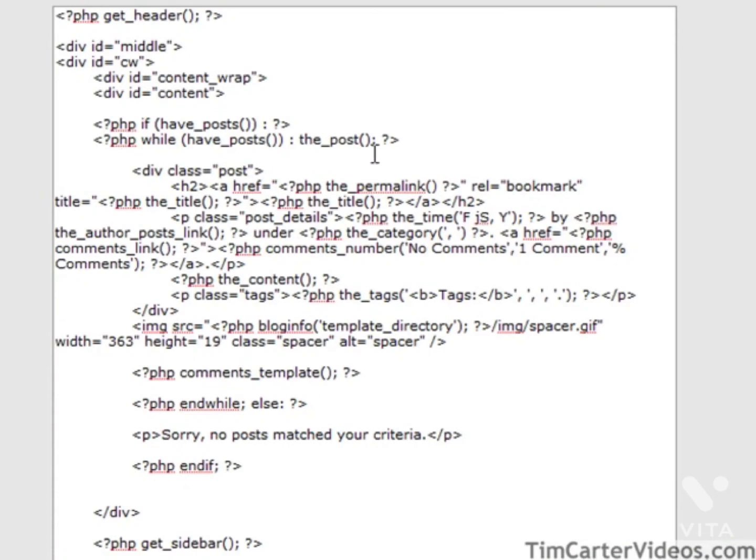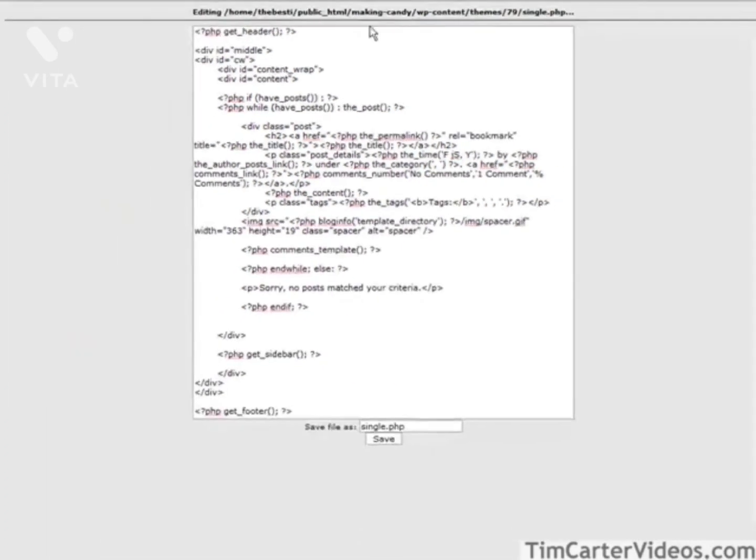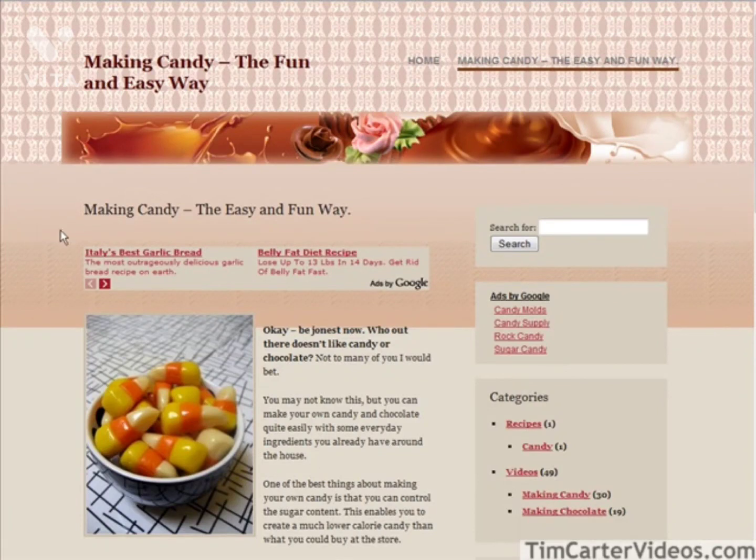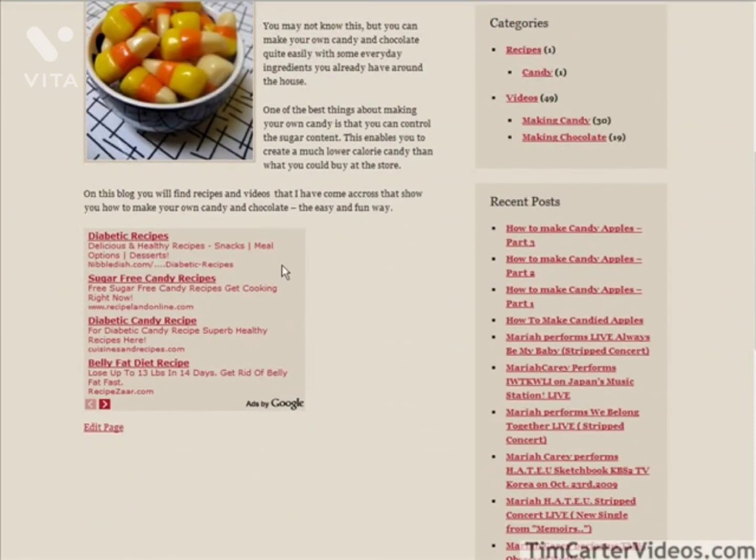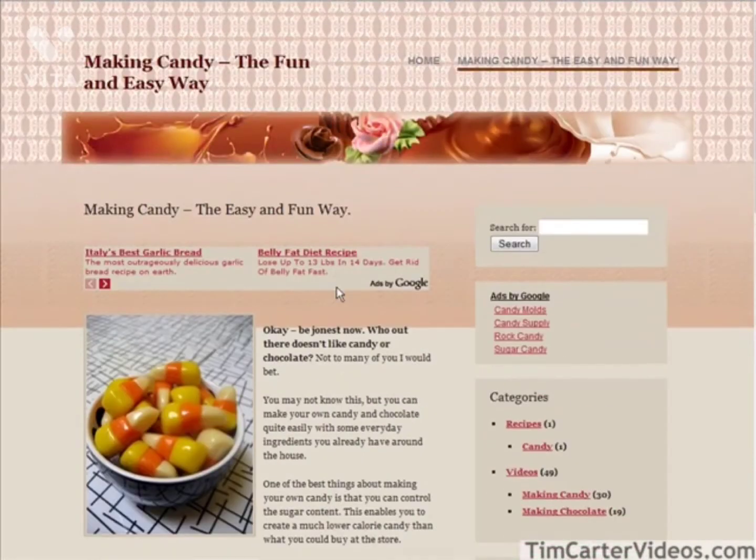It loops around in here and puts out the post content, and down here it puts out the permalink in the title, and the content is down here. So right above the content and right underneath the content, you can put the same code that you have here. Above the content you can put this AdSense code, and below the content you can put this AdSense code.